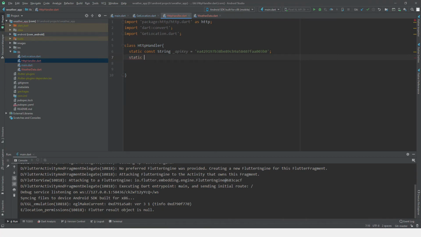Static. I need to create an object or an instance of the get location class. Let me just copy this one instead of retyping it. Get location. I'll make it private, so underscore before the variable name.